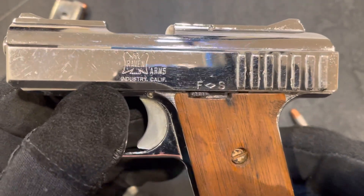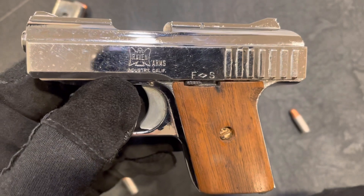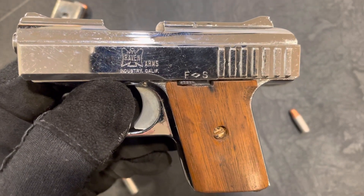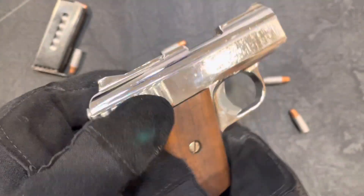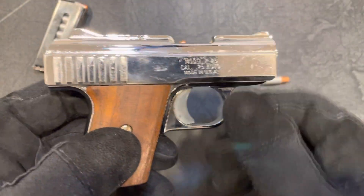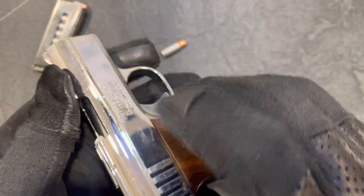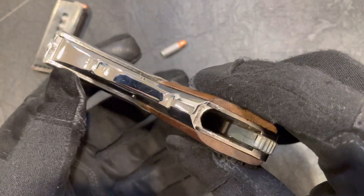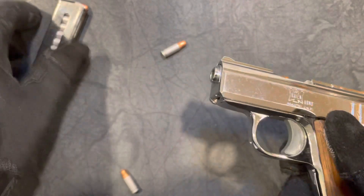They said they didn't even know they had it and didn't want it in the house. It was a family heirloom, so they sold it to me for a dollar. I ordered some grips and a mag, brought it home, put it on the buffing wheel, started with a grit and worked my way down. I think it came out pretty cool — so that's the story. It cost me basically just grips and a mag.